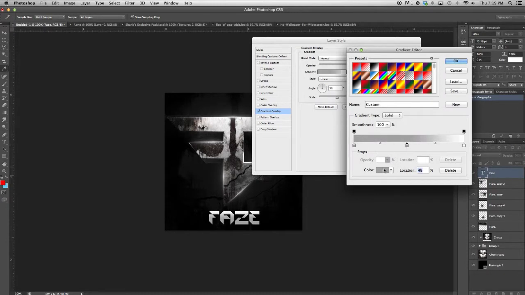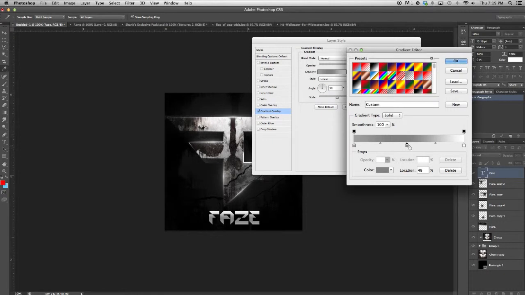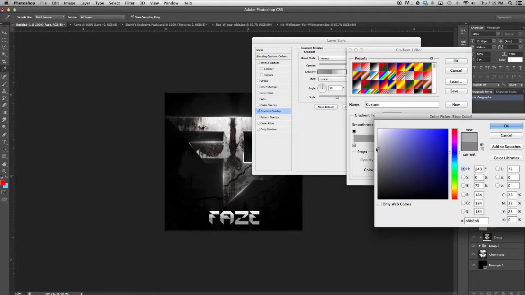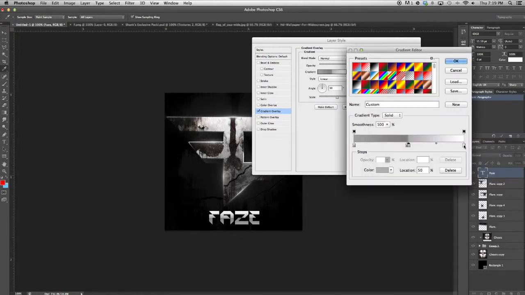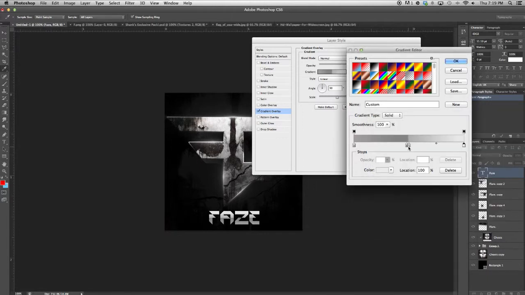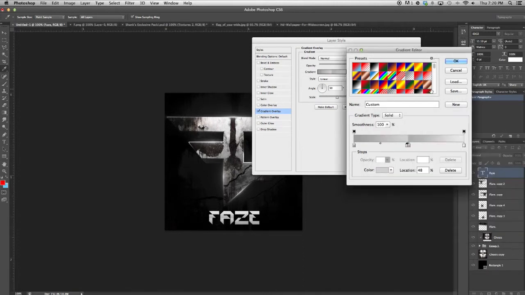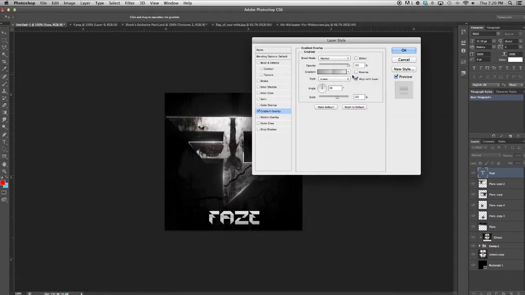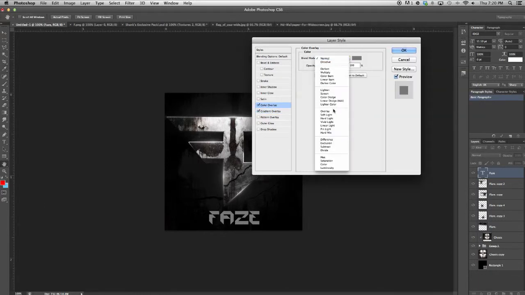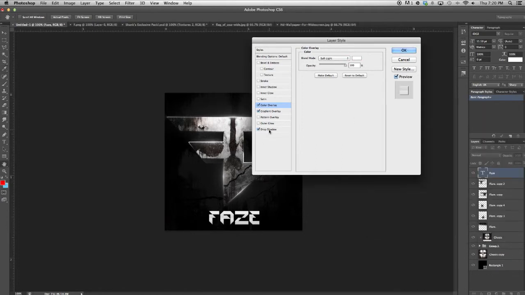Click right here and drag that down a bit, just a little bit. Click over here, drag this up again, and this a little less. And actually, this is too dark, so let's increase like that. Okay. Now let's click on this, put this on soft light, and go on white. Drop shadow.